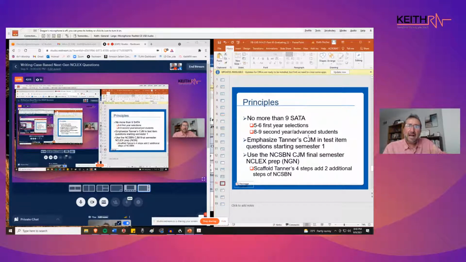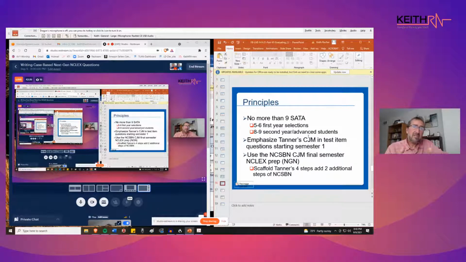And I just want to highlight that as we look at Tanner's framework, remember that Tanner's framework is an evidence-based, research-based, practice-based framework and model of clinical judgment that is informed by practice, when Tanner did her synthesis of over 190 articles back in 2006 on the topic of clinical judgment.